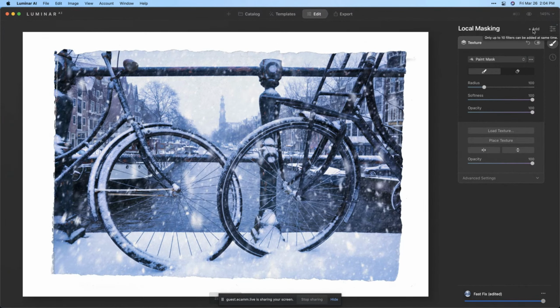And now we have our white torn edge border, which kind of gives us the impression of looking through a frosted window pane. To give it a little bit more of that look, I'll pull the opacity back just a little because through a window, you're going to be able to see a little bit of that detail, but not a lot. And I think that just looks so cool.